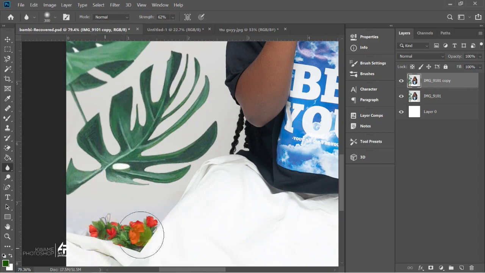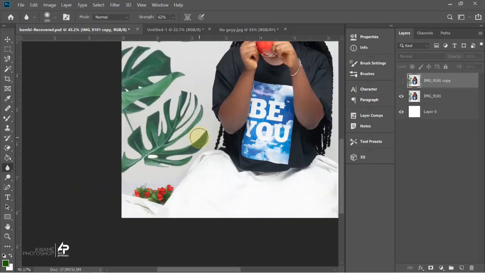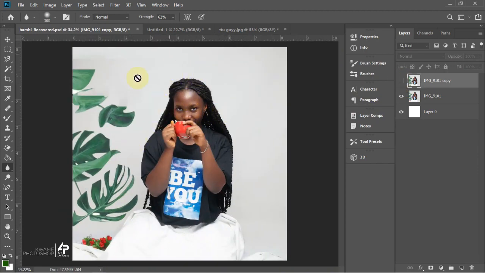So let's say we are blurring this particular side, so we have started blurring, and then let's say we blur this way, and this way, and then okay, I think this is okay. So let's look at the before and then let's look at the after. So this is the after, this is the before. So when you look here, you can see that it's blurring it for you. So you can just take your time and blur the background of this particular picture here.